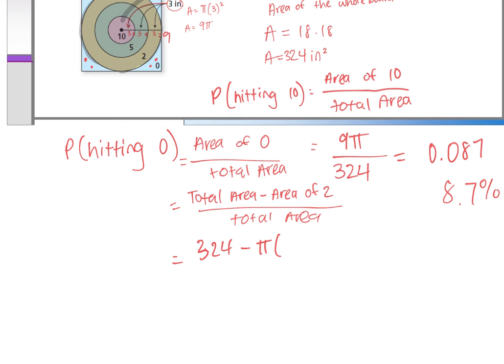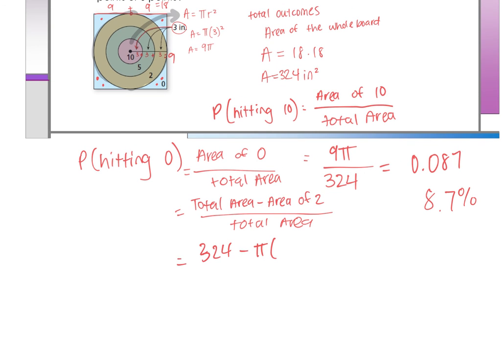The radius of the yellow circle is what? It's not 3. That was the pink one. It's 9. We have to add 3, 3, and 3. So we get 9, we square it, over the total area, which was 324. So we do 324 minus 81 pi, and then we divide that by 324. I got 0.215, which is 21.5%.